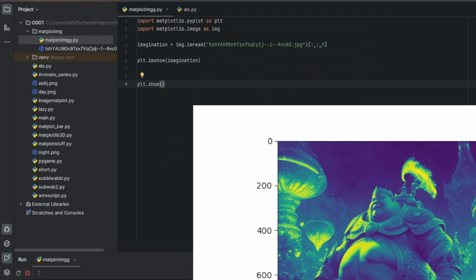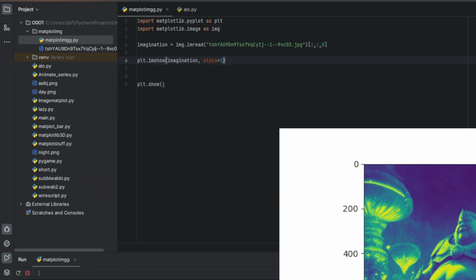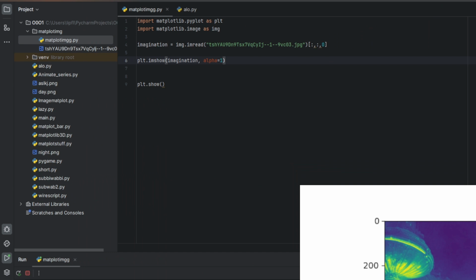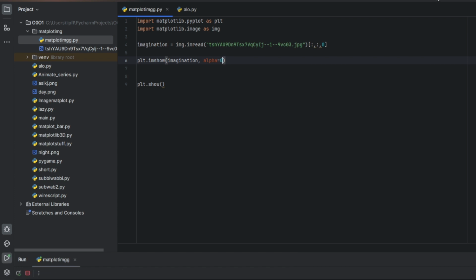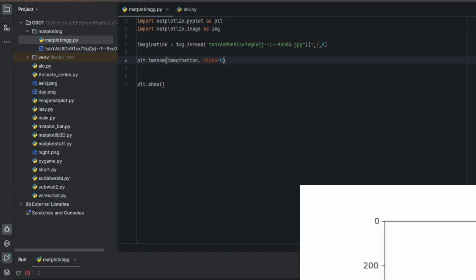The last thing I wanted to show is pretty simple. It is alpha. Alpha is by default set to 1, and as you can probably see, nothing has changed. But alpha means blending value. So 0 is transparent, so you can't see anything. Maybe I will show you alpha 0. Yeah.